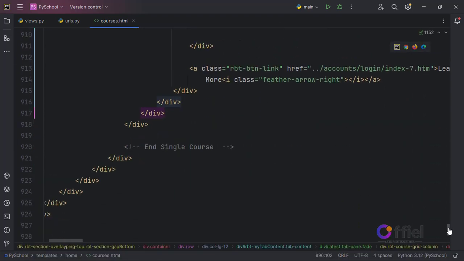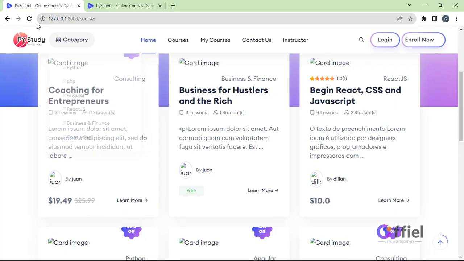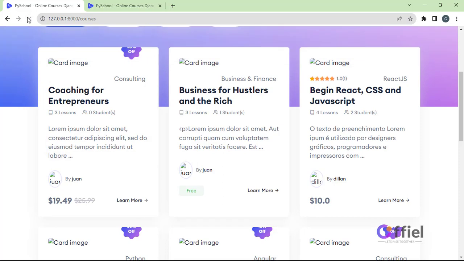I believe all the images are now referenced well. Let's go back to the browser and test this. Let's refresh the page and see.